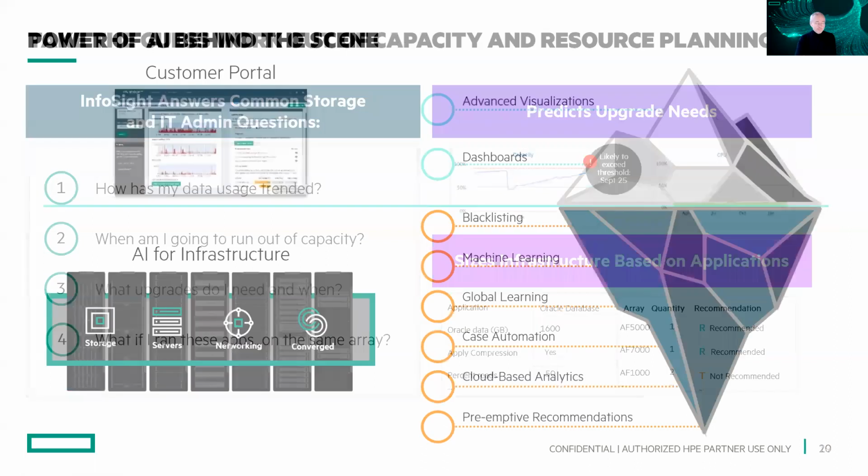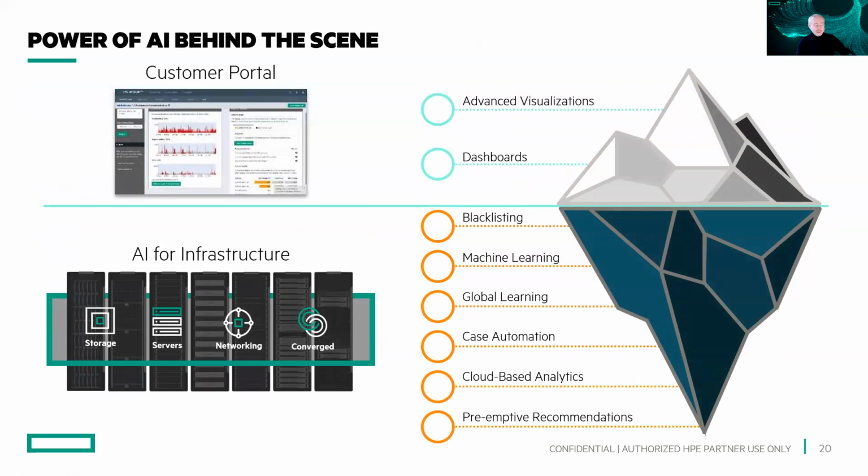InfoSight will tell you. Okay, and this is finally an overview of the general picture of InfoSight. Like I said, the customer portal is just a minor thing. It's just a portal with a lot of information, and it will give you recommendations. It has a few dashboards for servers, storage and networking, and there's a reseller dashboard and so on. There's a dashboard for IT people, technical people, and also for executives with a lot of colors in there. But it's just dashboards.